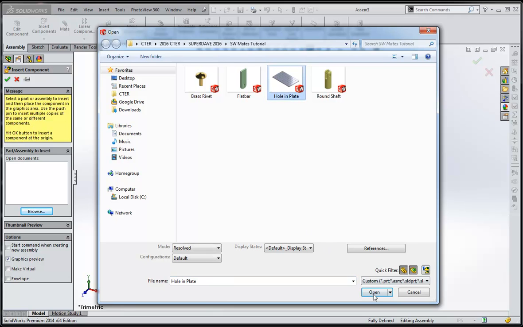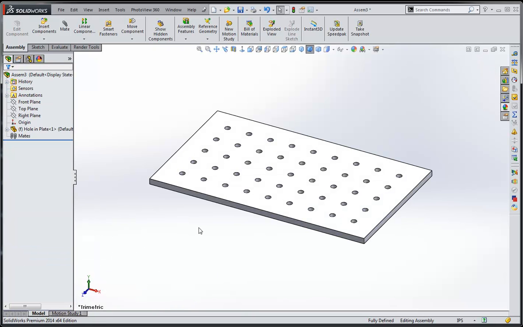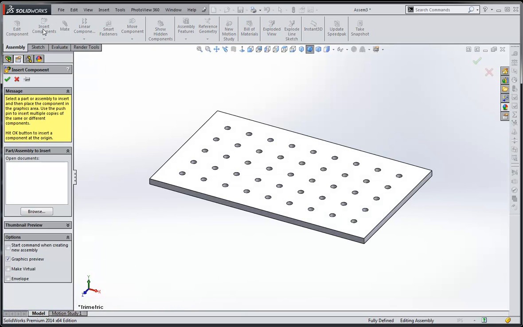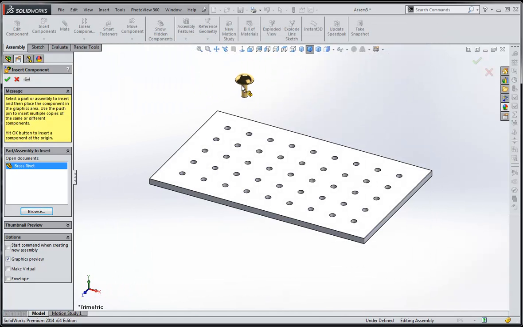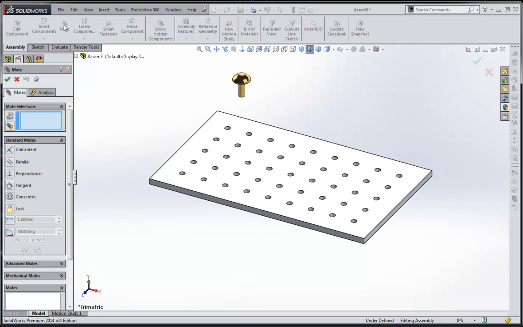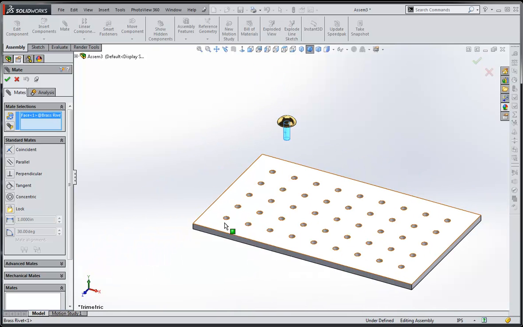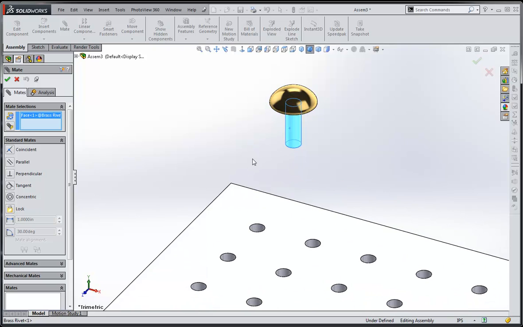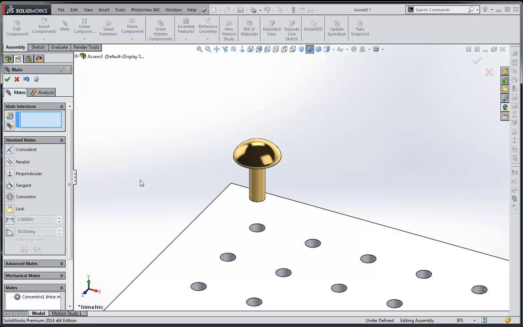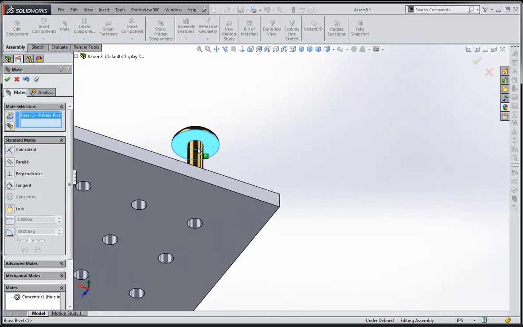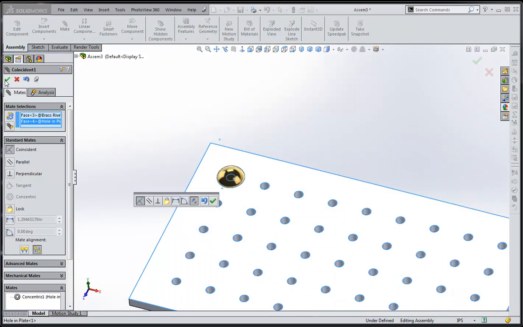So we open it, it squiggles around. So we go down here, hold the mouse down there, click, press enter, and it centers it right there in the origin. Now let's insert a rivet. We're just going to put one in. And then we're going to mate it to the part. And I'm going to put it here. You could put it in any one of these holes, it doesn't matter. Just logically, it seems to make sense. We'll put it here for what we're going to do. So we made it there, and then we'll mate it right down on the top of the plate. So we put that rivet down there, and there you go.